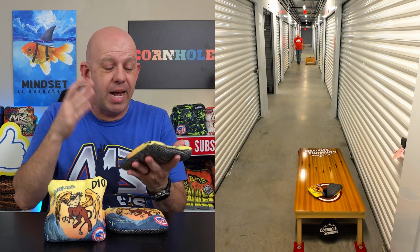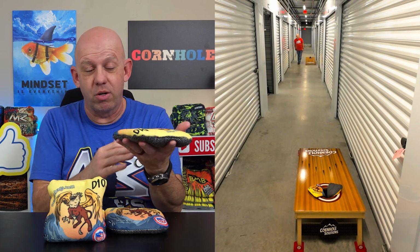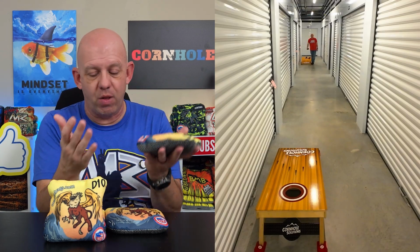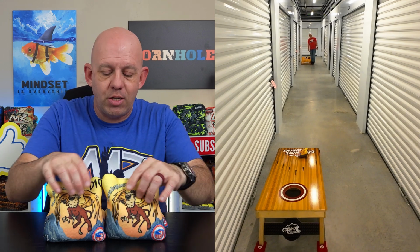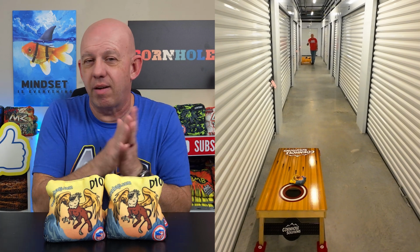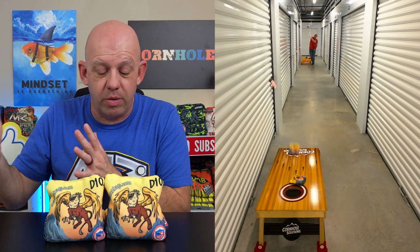And as I mentioned, it has that get around ability that if your opponent's throwing blockers, you've got the option to kind of get around them, smash into them, spin them, bully them out of the way. This is also a bag that you can shot shape with. Cuts, rolls, flops, you have that option there. I would say you have to be kind of above average to advanced level to do that.